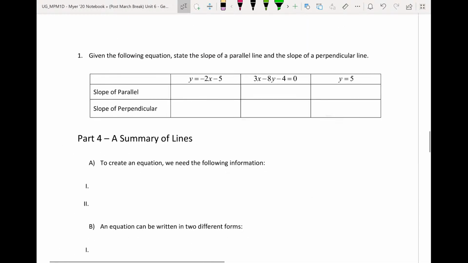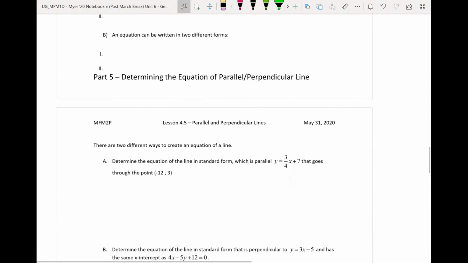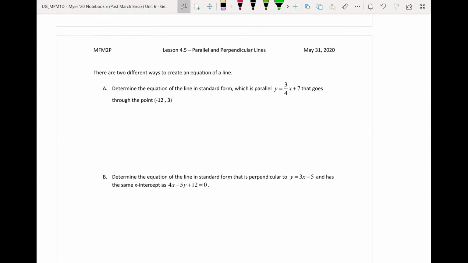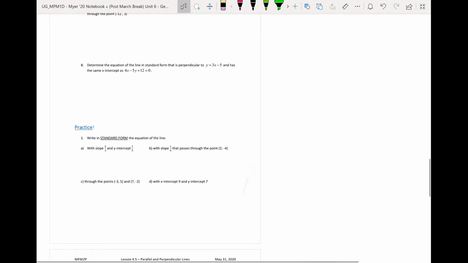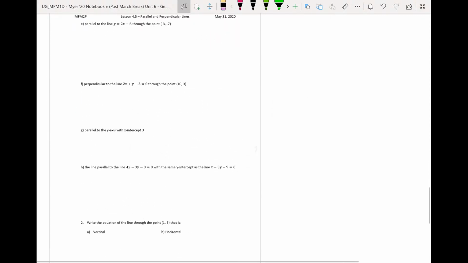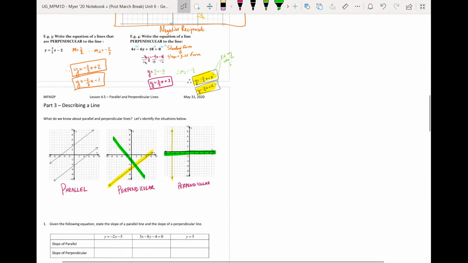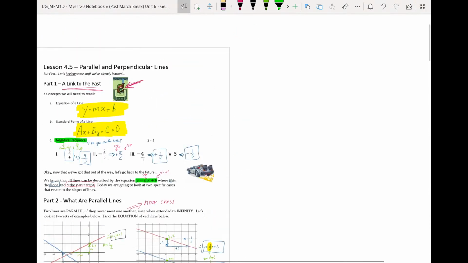These ones I'll leave for you to do, because I think I did the examples enough for you, and there are some questions on here. So the rest is yours to do, even though there's a lot of practice in there. You don't necessarily have to do them all, but try some to just make sure you get the gist of it. And that's perpendicular and parallel lines, everyone.